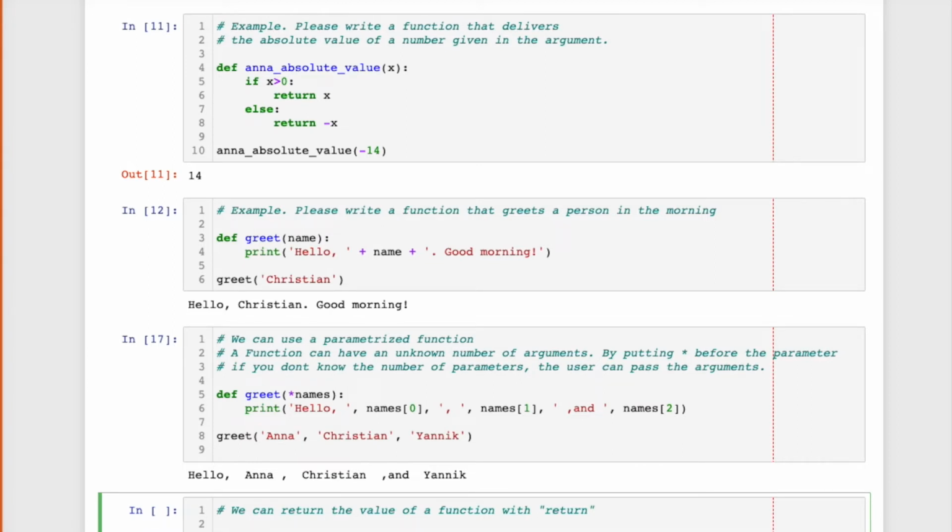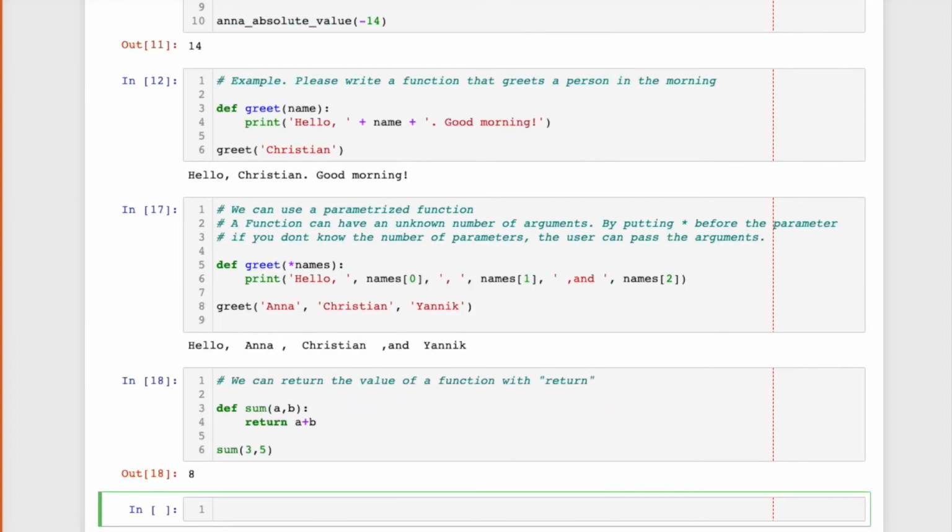Definition of a sum of A and B. Return A plus B. Okay, and I say sum of 3 and 5, and it just returns the sum. Okay? Questions?